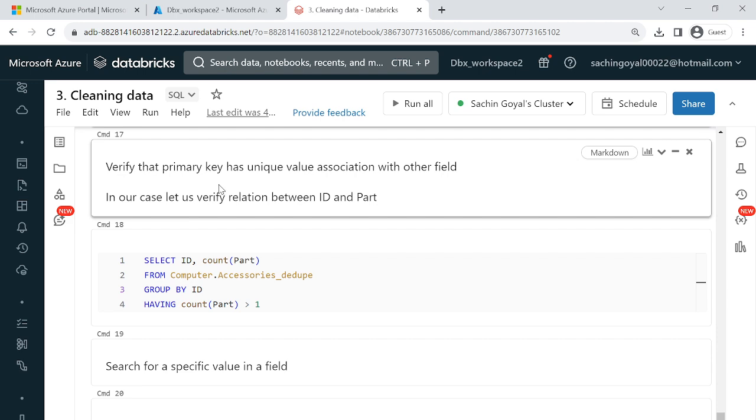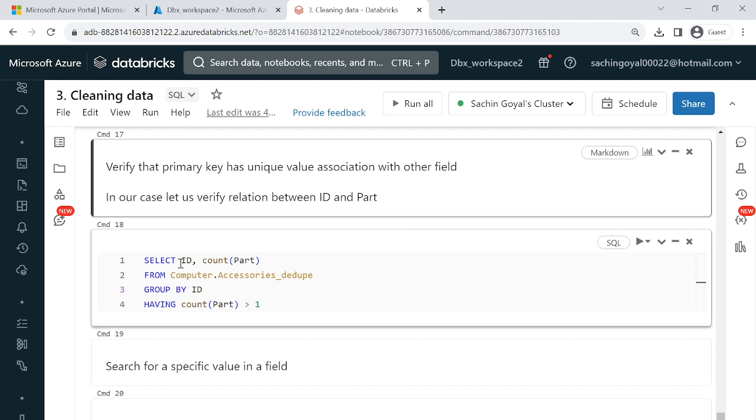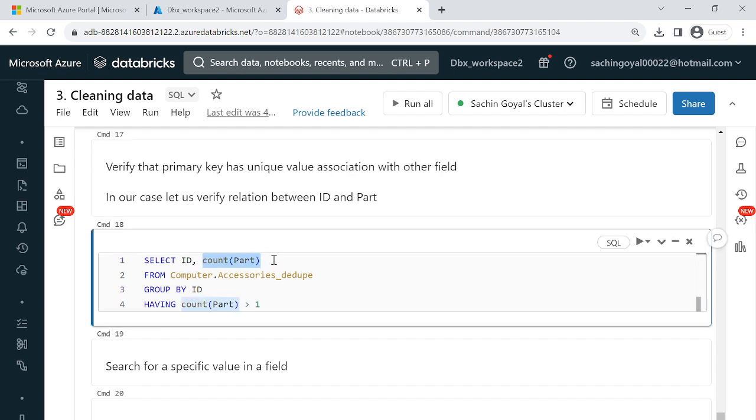Next, let us check the uniqueness of the primary key with another column. We will check whether one ID does match with the part name or whether there are multiple IDs with the same part or not. So we will select ID, count the parts against each ID from this table and group by IDs. I will comment this.